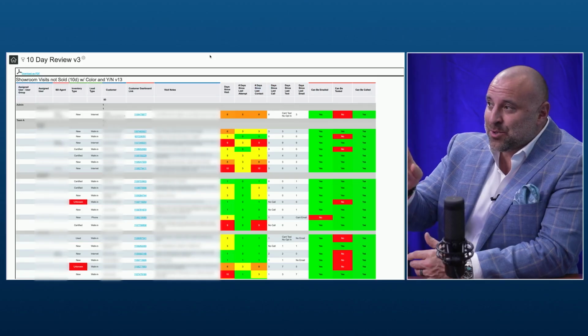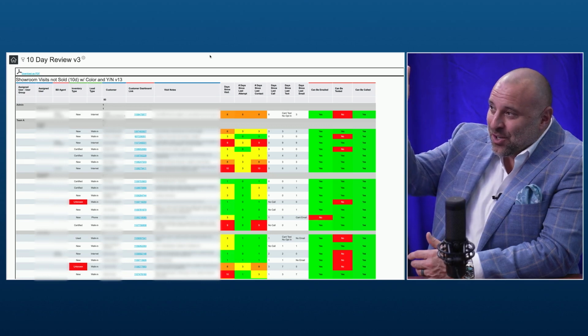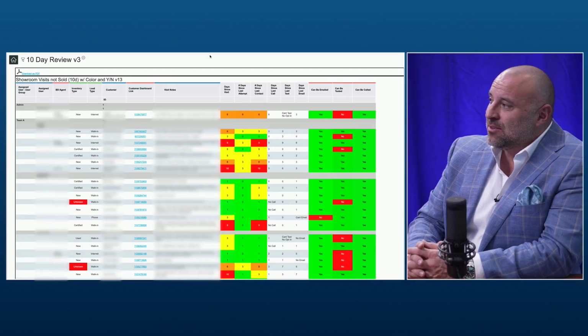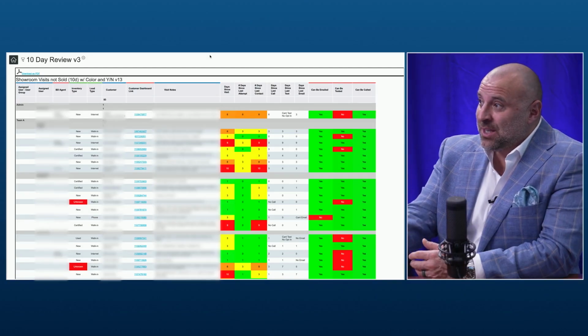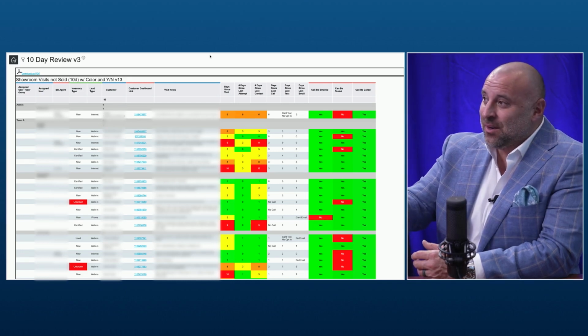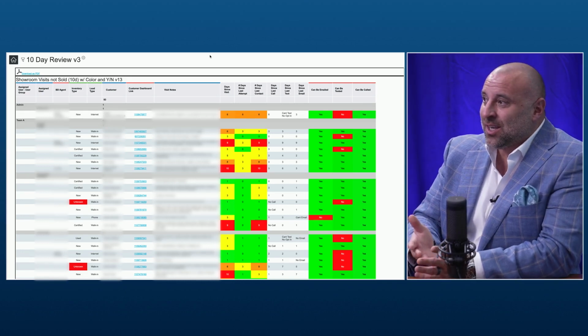For an example, the other day I was talking to a dealer that said they were struggling. I pulled up this report and it showed one salesperson had the majority of the leads, and it was all yellow or orange and red. They're not following up with them, nor are they getting the email addresses or the texting opt-in. So even if you scroll down on this report, you can look at the phone. Can we communicate with them? Are we putting a vehicle into the system? All the things that we on this panel have been talking about that lead to more sales: can the system communicate with them properly?